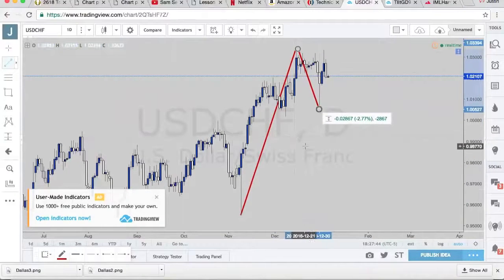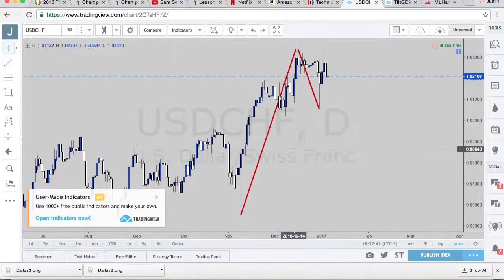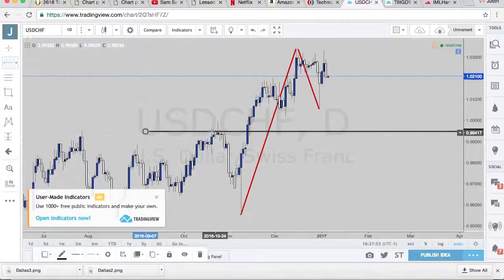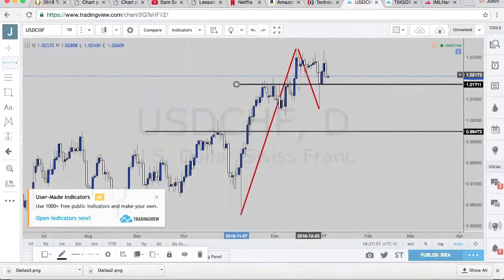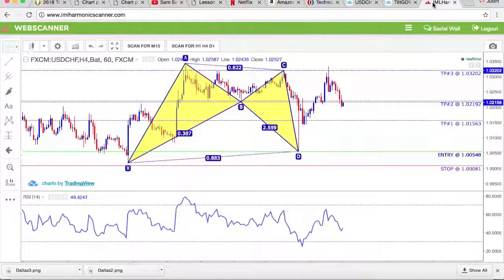When I'm looking at this, you can see that this is a new upward trending market. Why? Because it broke structure to the left. If we look to the left, market leaves clues. You have structure right here, resistance. You have some previous ones right there, and it broke all of this. So seeing that, I know the market is now in an uptrend. You guys got to write this down, take some notes if you'd like: when you have a bullish pattern like this in a bullish market, the most effective way to trade harmonics is trading with the trend.